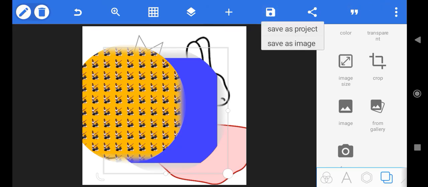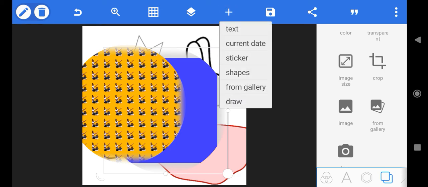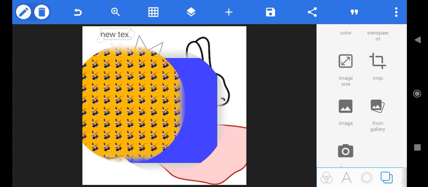So here also is a save icon, you can save it as a project, which I save my project works here in Pixellab, and save it in my gallery. After saving in your Pixellab, then you can save it in your gallery, and then maybe you lost it in your gallery, you can always go back to your Pixellab, download your works again and continue to re-edit them. So here again is a plus icon. As we all know, plus is addition, bringing something into your Pixellab. Text, you can bring text from a plus icon, just click here, the text options will be added into your canvas, and you start editing.